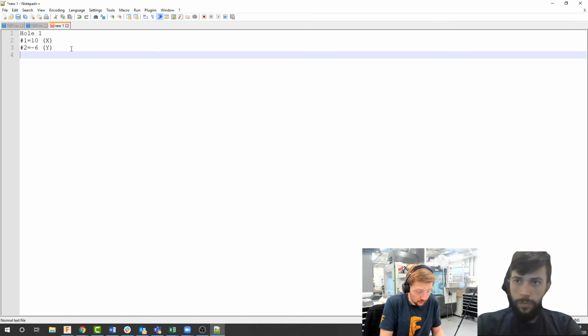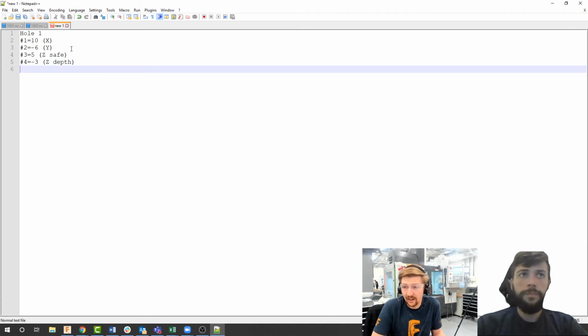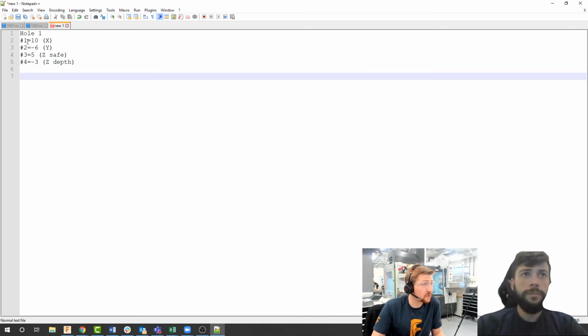And then we're going to do hash 3 equals 5, and this is going to be our Z safe. And then hash 4 equals minus 3, and this is going to be our Z depth. So what you could do now is write this as a little program that lives on your machine, and all you ever have to do is adjust these values.